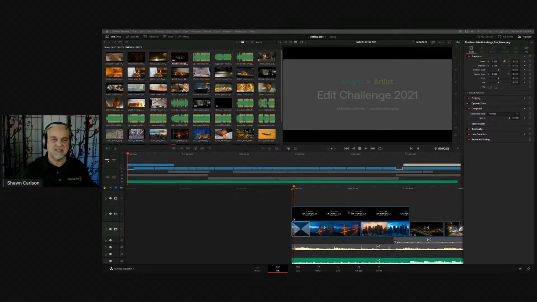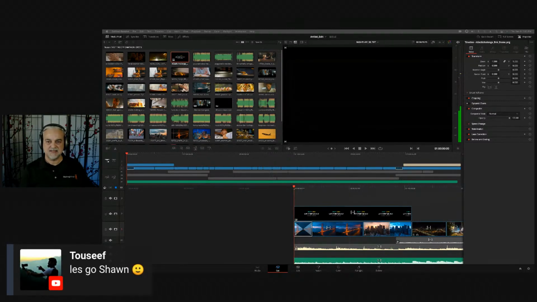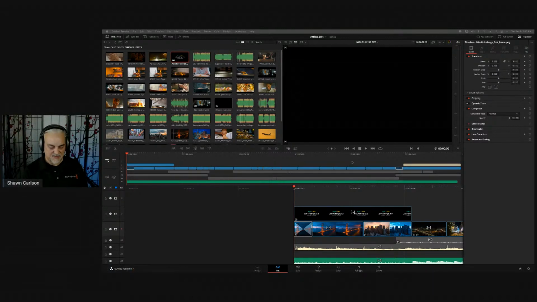All right. First thing I'm showing here is the cut page. Now, the cut page, new in version 16, essentially allowed us to have all of the tools available to us in a single interface. The benefit of doing this is obvious to anyone that has a single screen, something like a laptop. While I can control this with the speed editor, I highly recommend that if you're going to get Resolve, you just get the speed editor version, because essentially you buy the speed editor and it comes with the studio version of Resolve when you buy the bundle.